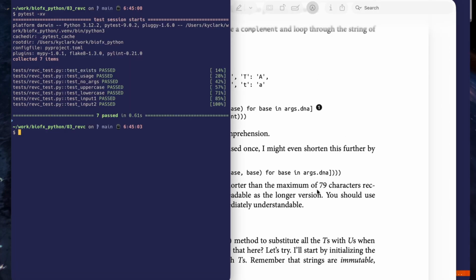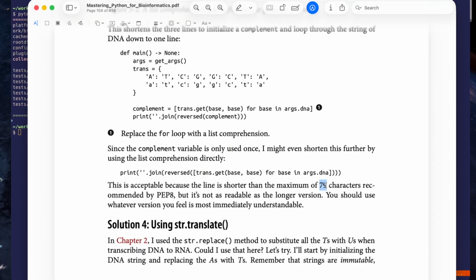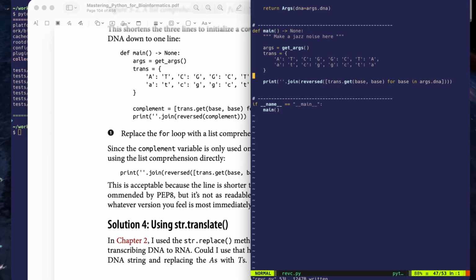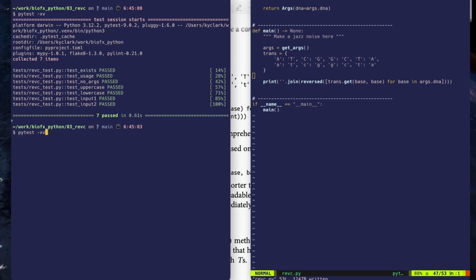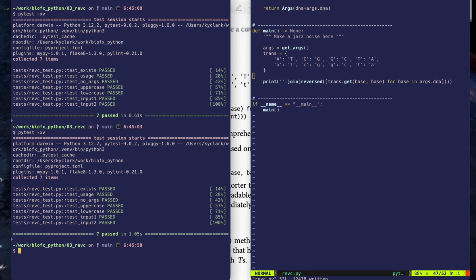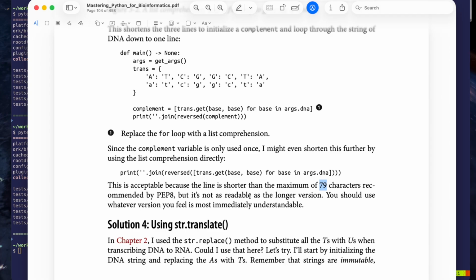And at one point, at least when I was writing this, PEP8 said that lines should be 79 characters or fewer, and this is technically less than that, so it does fall within the style guidelines. I think it's actually quite difficult to read, and I would not put this in my code, but I'm just letting you know that it's possible, and if you want to make your own life harder, then you could use that.